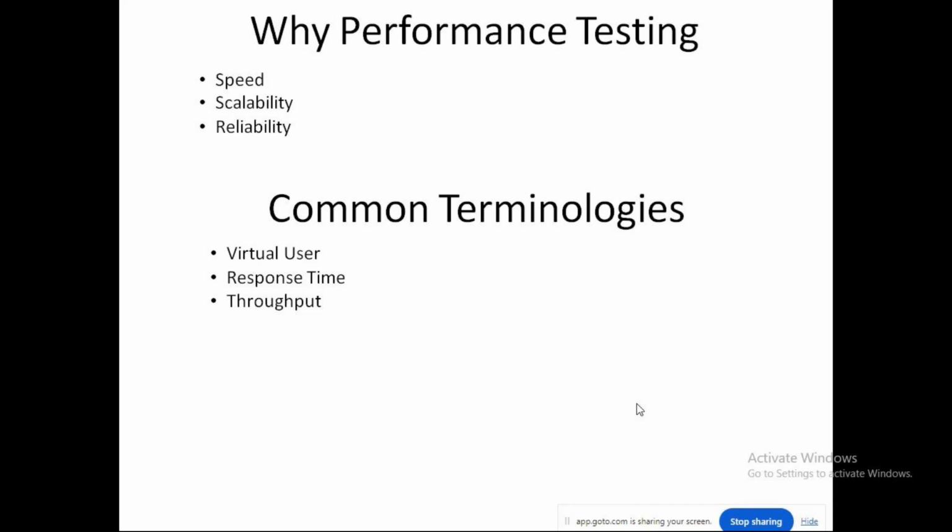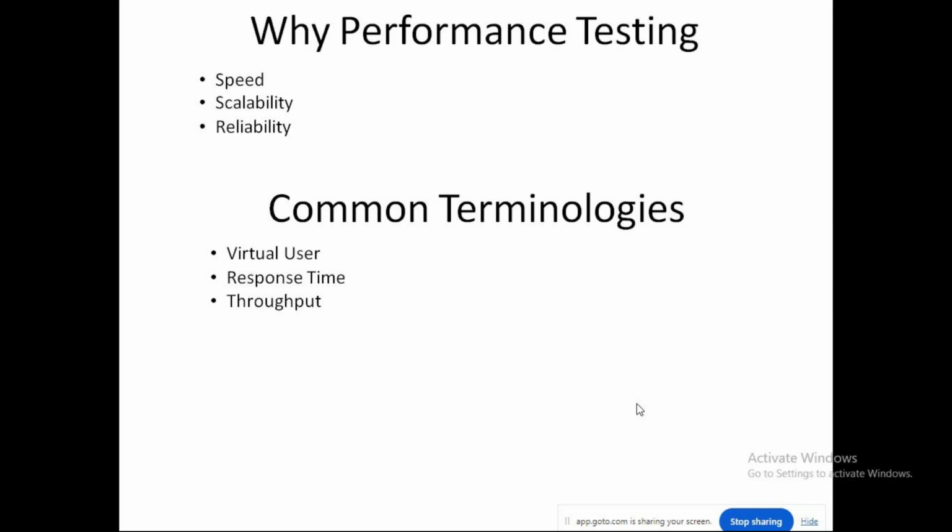Now can you tell me, just think guys, if my response time is less, throughput will be more or less? Sorry, my bad, guys.